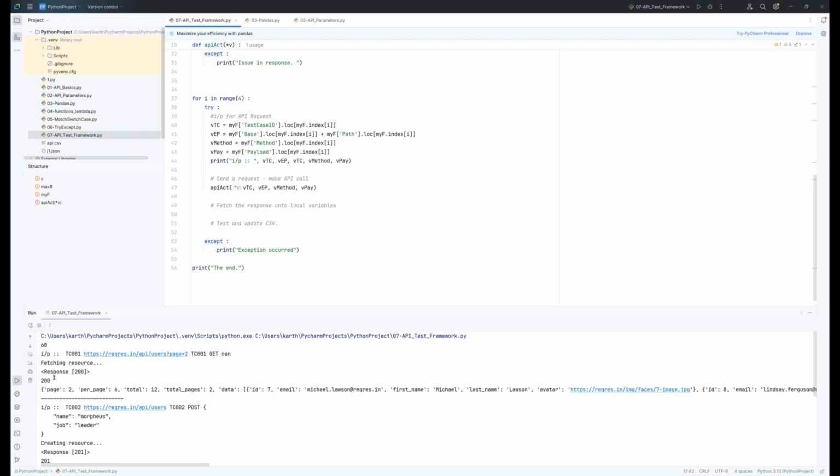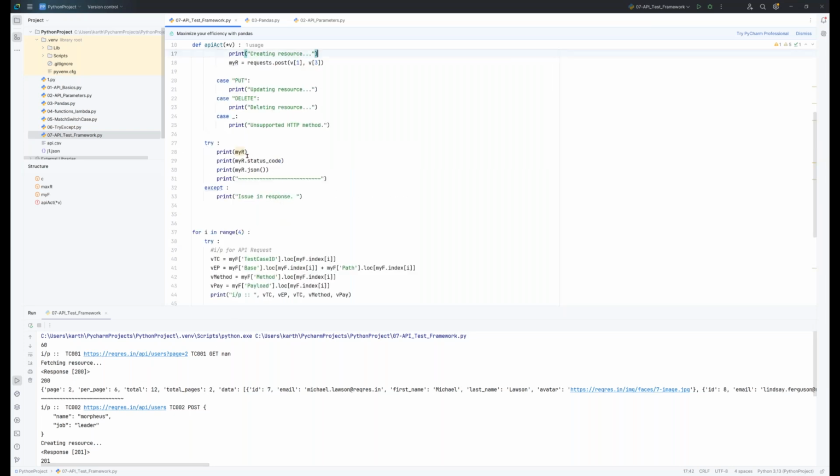Fetching resource. Okay, this is good. I'm printing my.status code JSON. So it's making it a little better code. Response is this. Status is this.